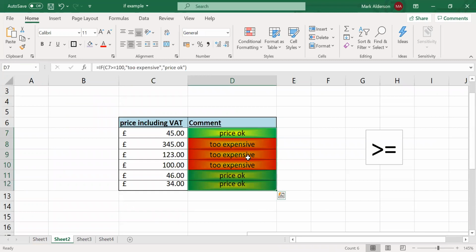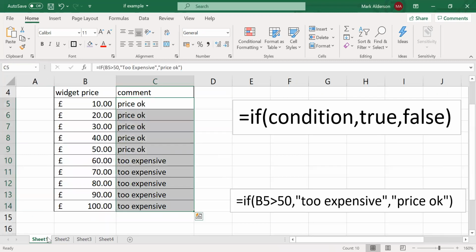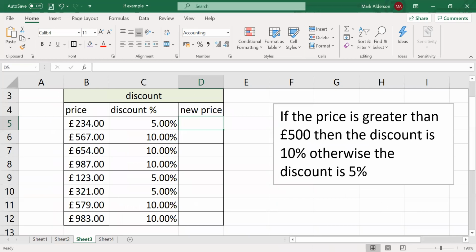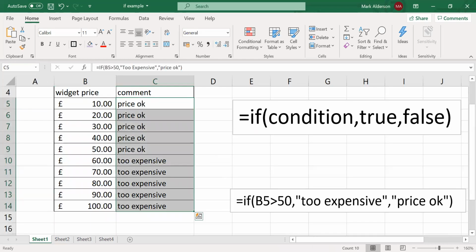You choose the colours, but I want the price okays to be one colour and too expensive to be another colour. So when you're finished, you're going to have this spreadsheet with 1, 2, 3 small sheets in it. Call it if example.